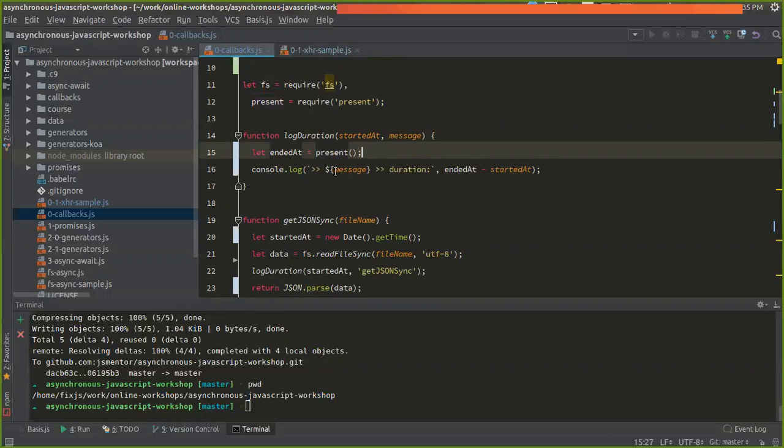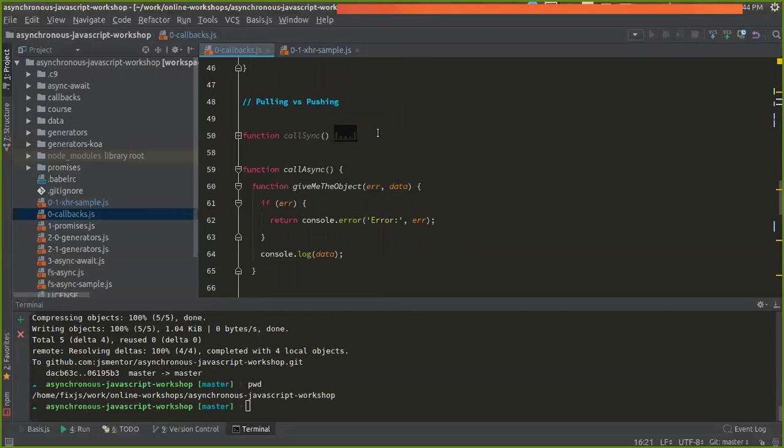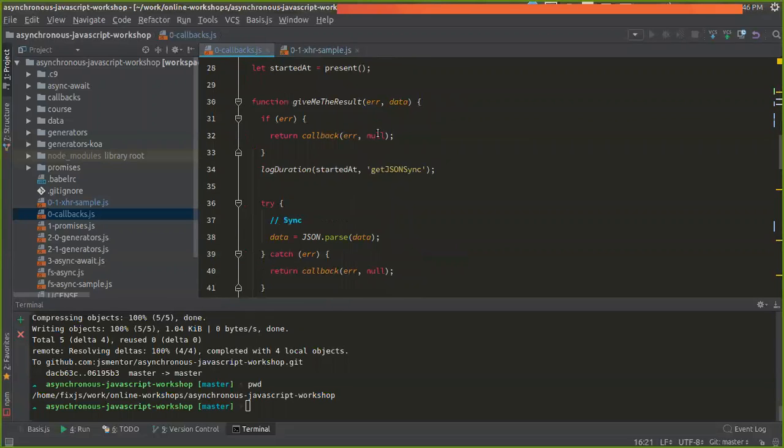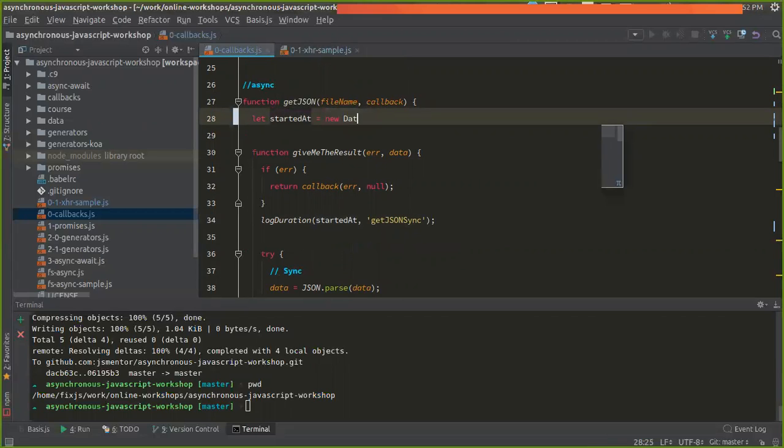What I want to do is just do the same thing for this one. Use Date instead of performance.now. Log duration startedAt right here, new Date().getTime(). Save. Let's run the code.